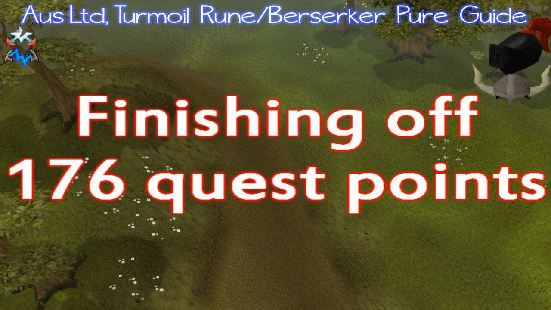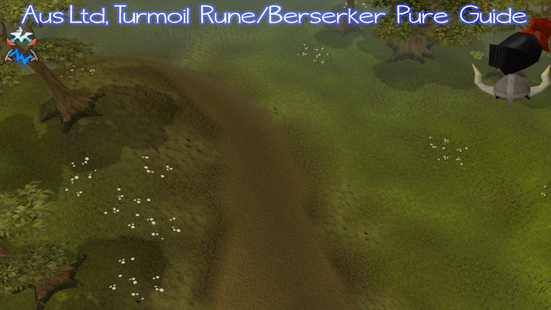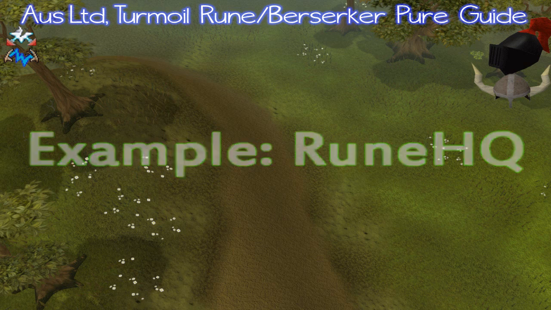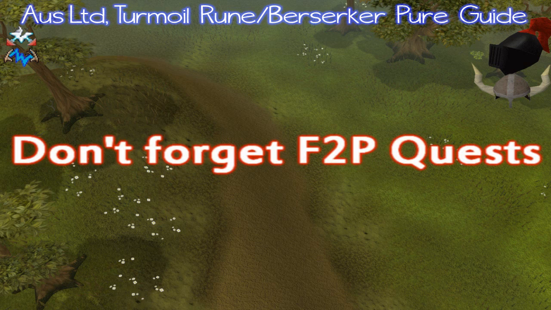Alright, those are all the quests regarding your combat stats out of the way. Now it's all about getting the 176 quest points for the Barrows Gloves and finishing Recipe for Disaster. Now I've made 4 different Berserker Pures, and I feel that the best method of getting the 176 quest points is going onto a quest site and finding all the easiest quests that give the most quest points and doing them first. In doing so, it'll minimize the amount of quests you have to do. And don't forget to finish all the free-to-play quests, because those do give a lot when they're all finished.